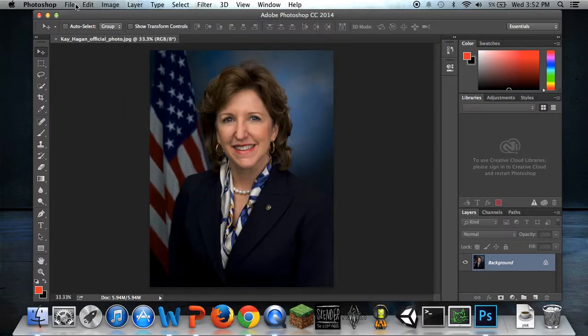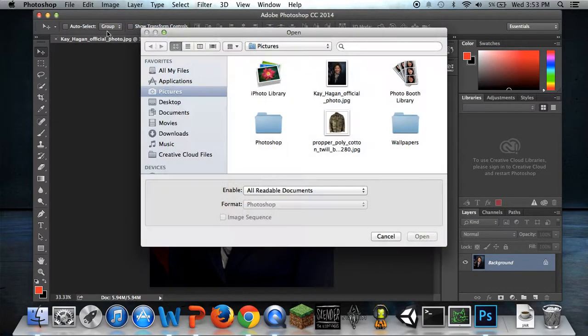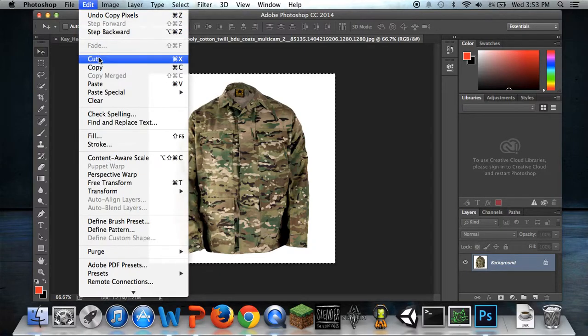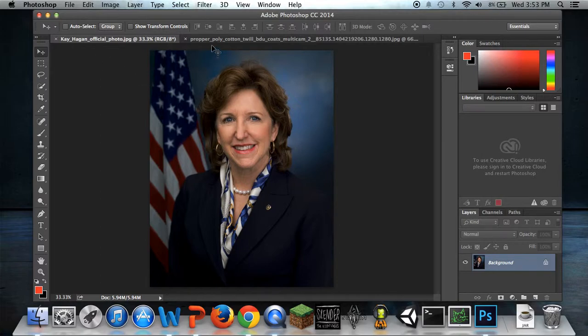So there you have it. And then you'll want to do it again, but for the other picture. So at this point, you'll want to highlight the entire picture and copy it. So you can do Control A and Control C, or if you're using a Mac like I am, you do Command A and Command C. Or you could simply go over and click Edit, go down to Copy, and copy it. But that's more tedious.